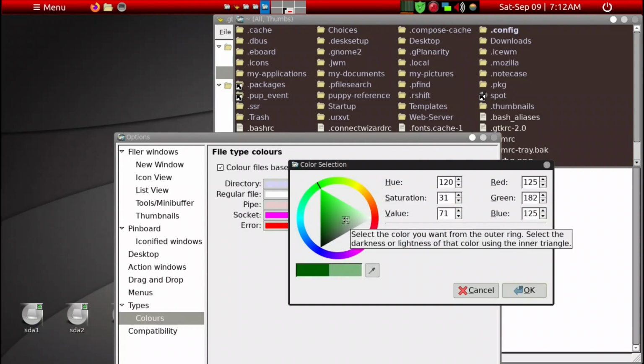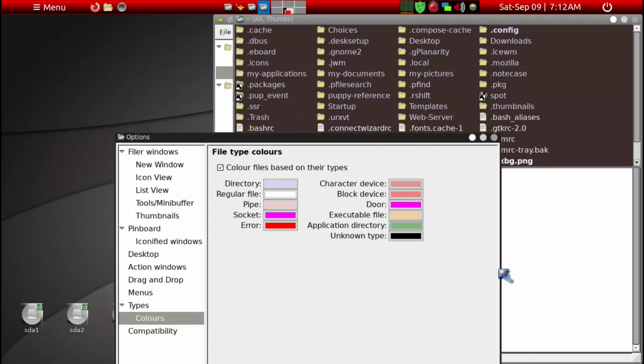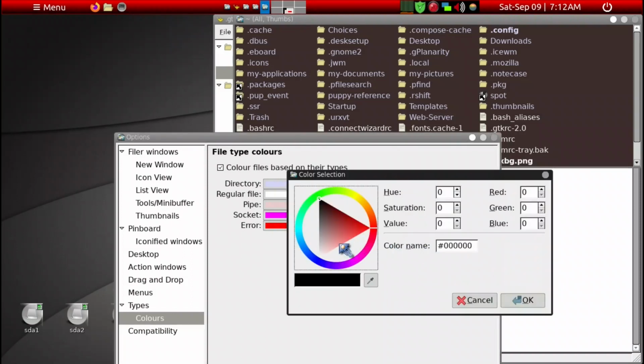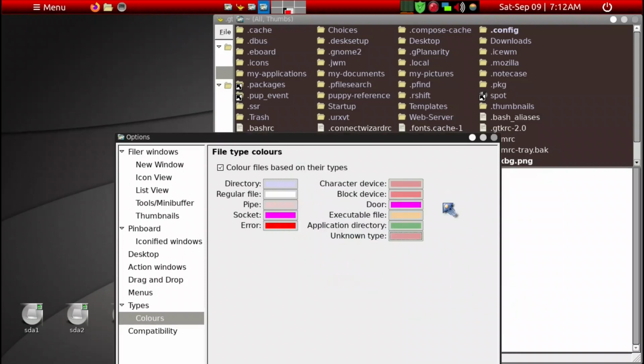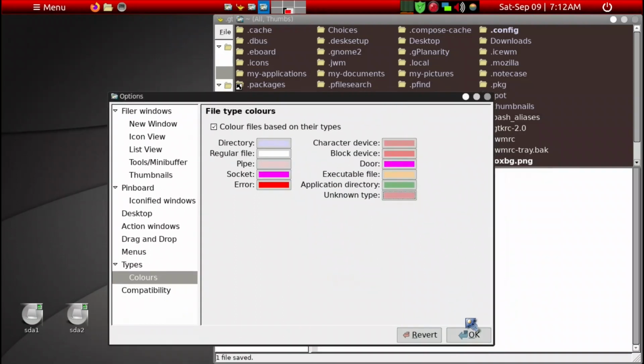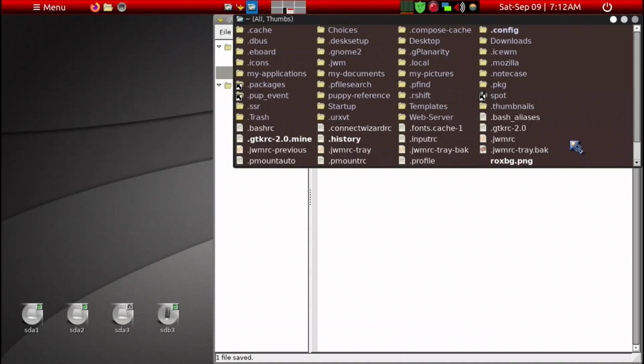I'm just doing this randomly on the fly, so we'll just go ahead and do that, and then simply click OK. And now it's all pretty much set. So we can go ahead and check other folders.